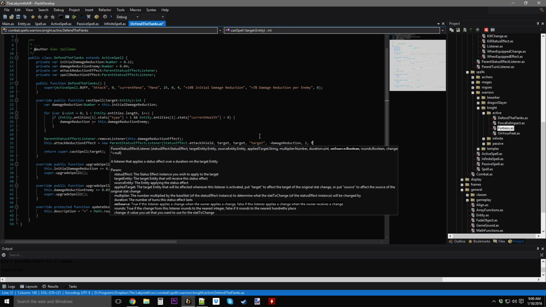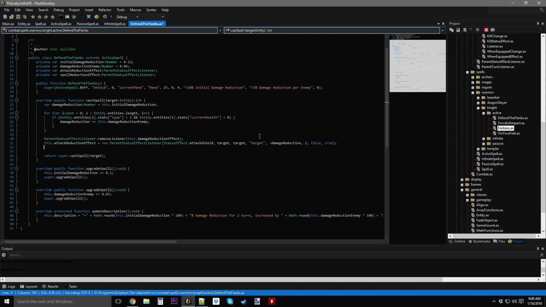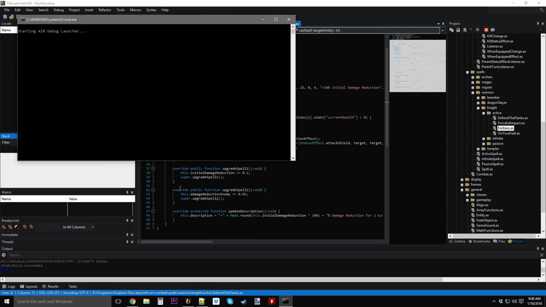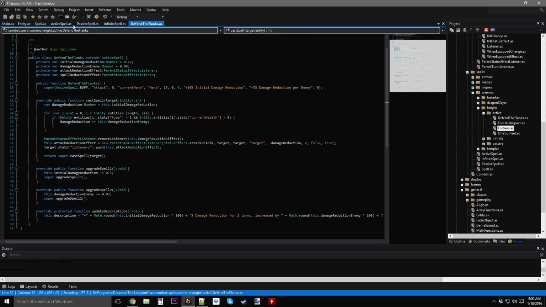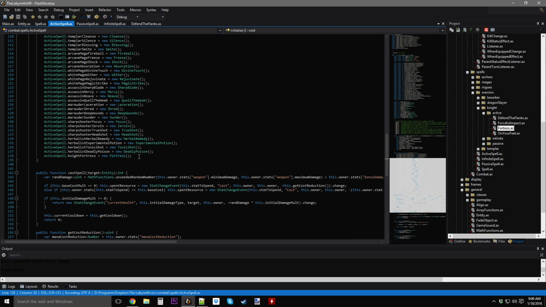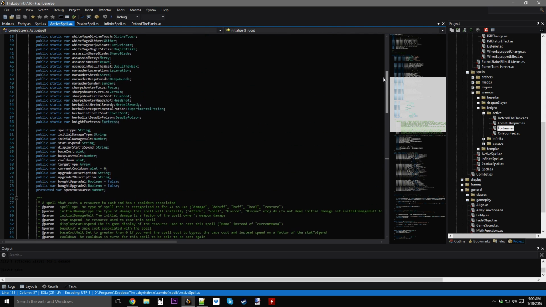On source is false because it's when they aren't the source of the damage. Rounds is true. And then target stats listeners dot push this dot attack reduction effect, and I think that might be good. It might throw an error, maybe. Nope, it's good. Okay, so now let's initialize it and see how it does.